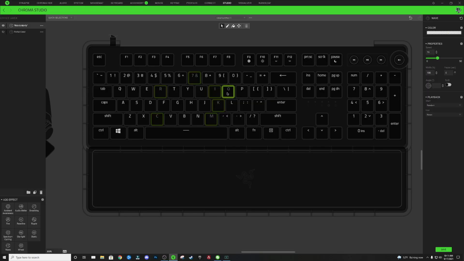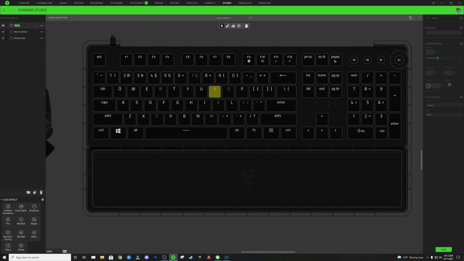Copy the effect on the M lighting zone. Paste it on the O, click on our color drop down, and we're going to just move this yellow node 1 over to the left because we're spelling Morty now. Make the original yellow node transparent, delete out the far right node, add in a new one, drag it to the back there. So we're going to hold Control and press C. Now we need to go onto the R key to spell out Morty, but you can see we've already used an effect on the R key already. So what we have to do from here is we have to add a brand new wave layer.